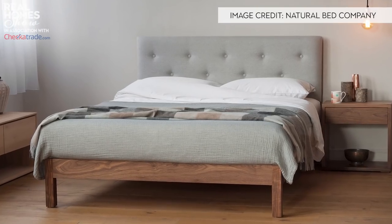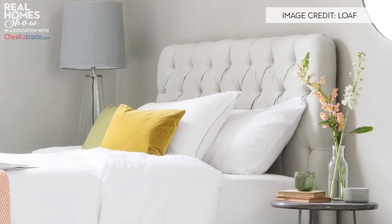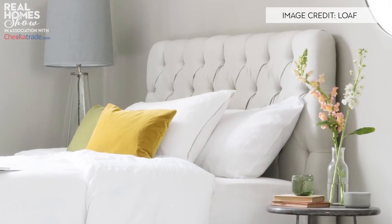And if I really love greige and I want to invest in it, what should I buy? So I think if you've got a little bit more to spend, maybe go for an upholstered headboard. It's in the bedroom, a space where you need to be calmed and relaxed. Obviously it's practical because you can lean against it, but it just gives this expanse of this greige, this neutral, calming colour. You're always taking it into the bedroom.